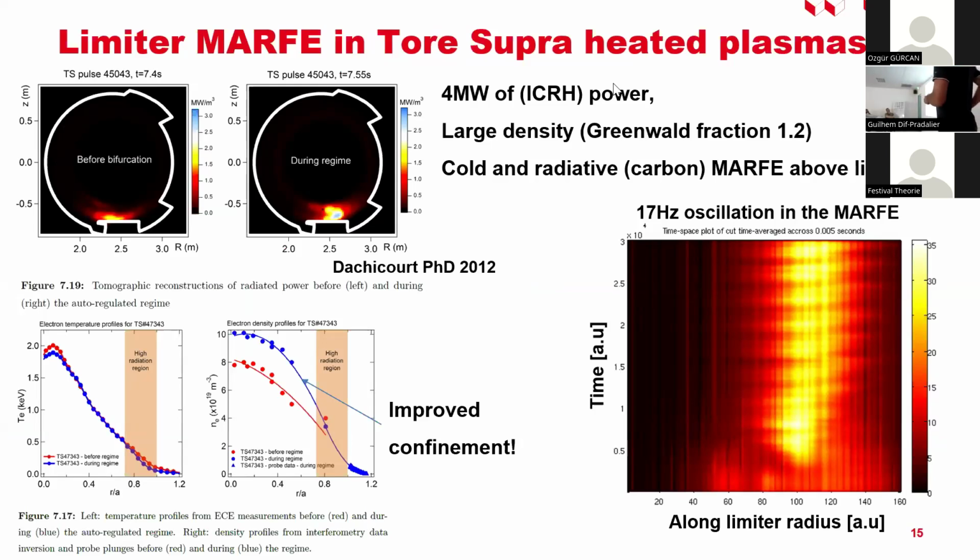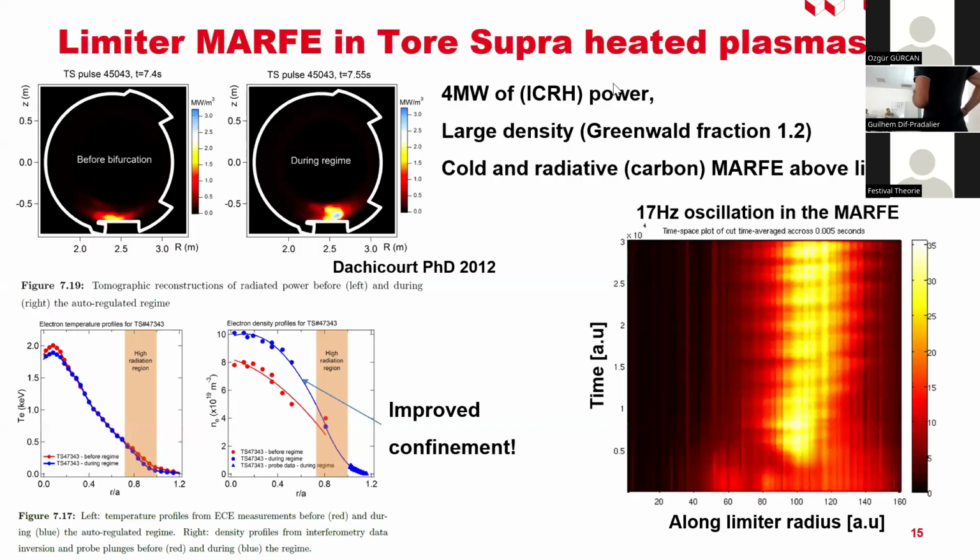So you have there a radiation map of a plasma. So imagine a circular plasma lying on this bottom divertor made of carbon. Okay. So the standard radiation map with carbon is that you get radiation there locally because carbon is eroded. It emits locally 20% of the input power, standard case. Now, what we did there is to increase the density with 4 megawatt of heating power. And the system eventually transits into this MARF regime appearing here. So much stronger radiation there, still localized above the limiter, dominated by carbon radiation.